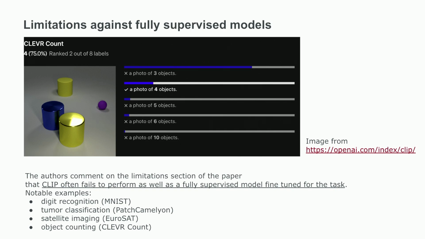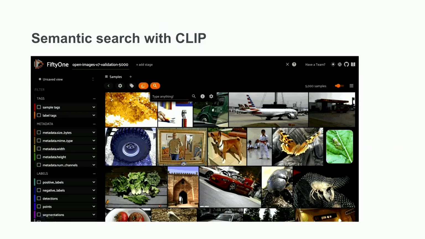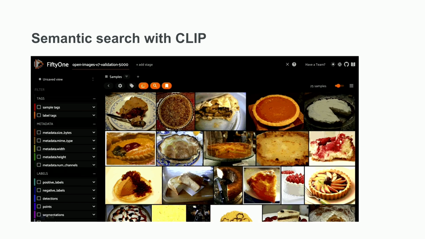Even then, the model is super useful and super powerful. It's very interesting to use it for semantic search. Here you see a demonstration of FiftyOne. Voxel51's FiftyOne is a tool to curate datasets, and we can get some really good performance on image search by using CLIP embeddings. We can relate the text embeddings that we get out of the terms that we want to search with the image embeddings that we have in the dataset. And it's amazing. It performs as you would expect in something like Google image search.